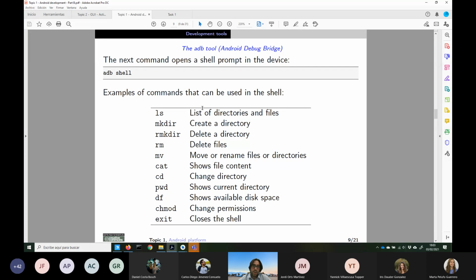With ADB you can also open a shell prompt in the device, and you can use several commands in this shell: ls to list directories and files, to create a directory, to delete a directory, to delete files, to move, to show the content of a file with cat, to change directory, to show the current directory, to show the available disk space, to change permissions, and finally to close the shell.